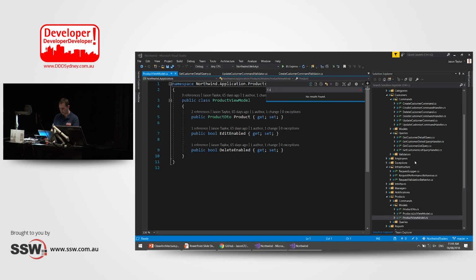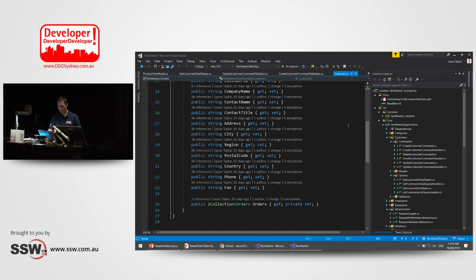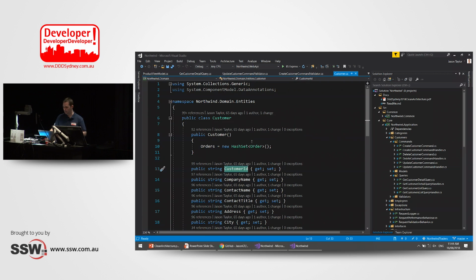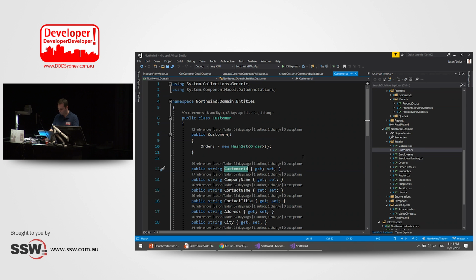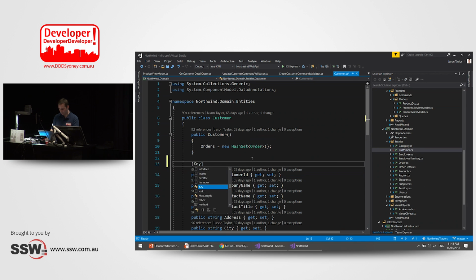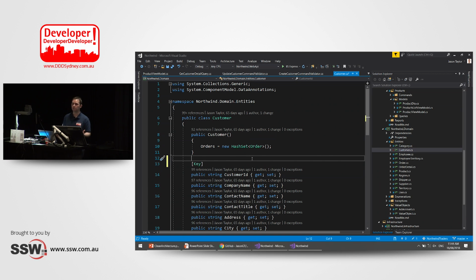So if I bring up my customer entity, my customer entity has a customer ID. Now, by convention with Entity Framework Core, when it maps that, it knows that that's a primary key. It could be called ID or customer ID, and it will map it, no problem. So what I shouldn't do then is go ahead and tell it that it's a key. I would do that if I really didn't understand the conventions very well. That's configuration. I'm telling Entity Framework Core that that's a key, but the fact of the matter is it already knew it's a key. And as you know, I don't really like data annotations.